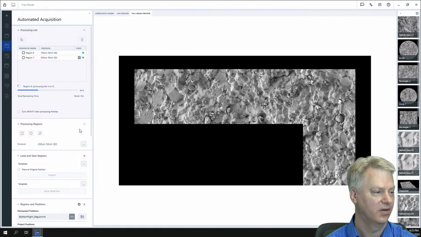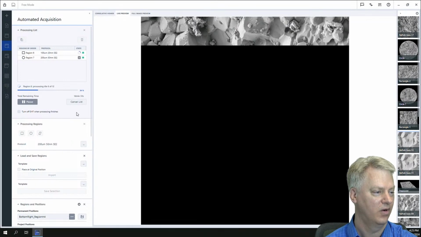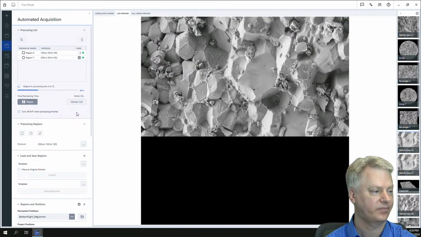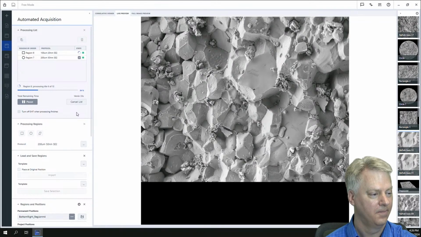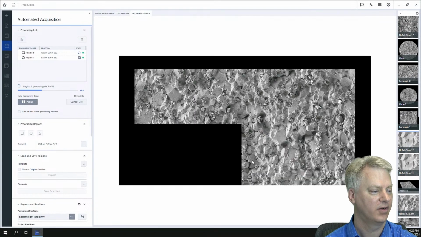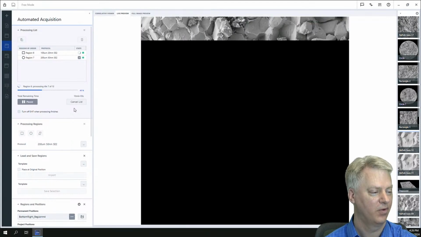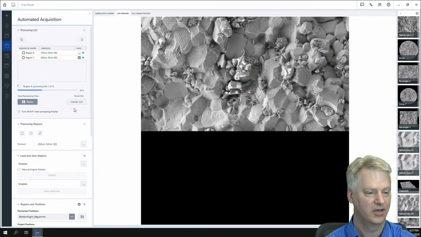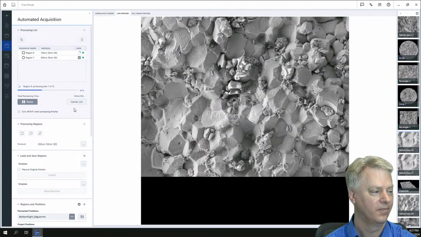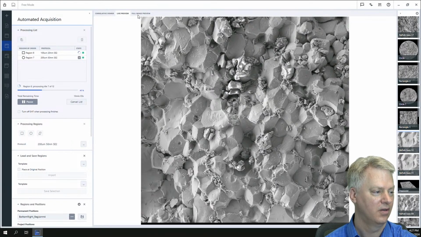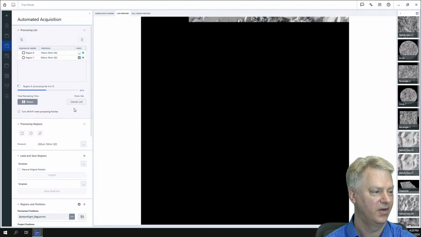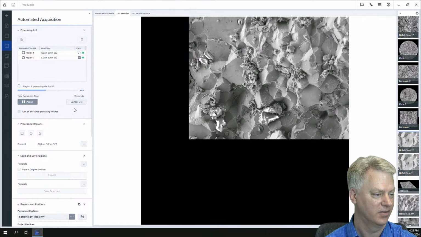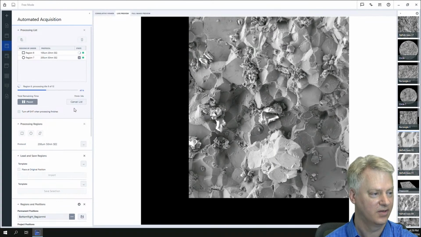So this one was the one that's taken 12 tiles, and it's something out of 12 right now. It's about a third of the way through. And it just runs automatically. And it puts these with respect to each other for now. They're not going to be perfectly overlaid because there's going to be some inaccuracy in the stage movement, and that's when we'll get to the stitching after it's fully acquired. But for now, it just runs. This particular one took about 15 minutes to acquire, and I've sped up. I'm using a video right now to show this because otherwise it would take too long for the time allotted for this.